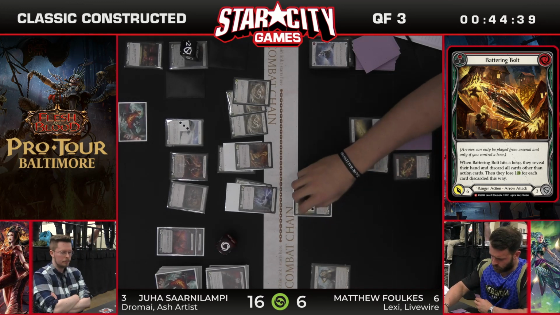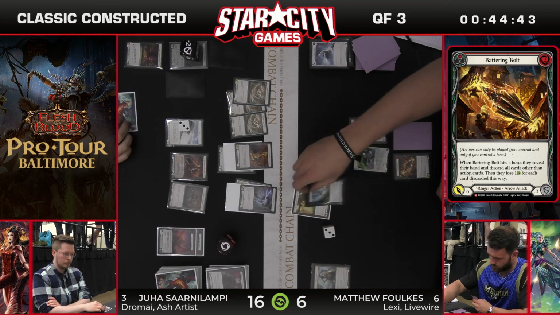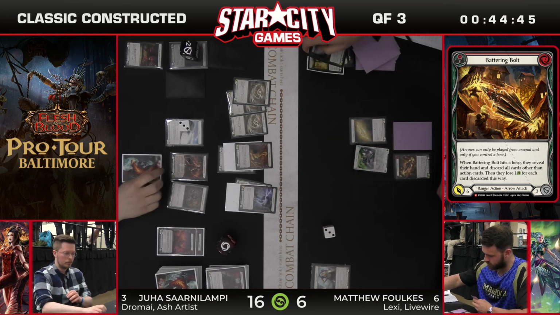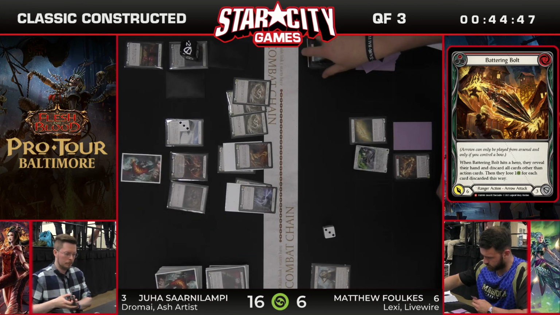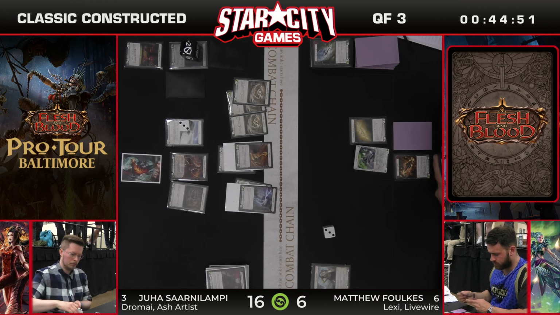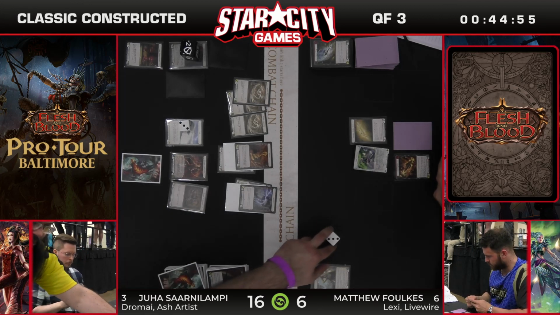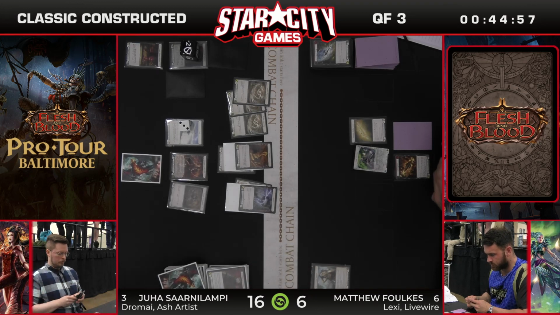At the same time, I don't think that Matt is going to be presenting 16 points of lethal damage on this turn. It would be tough. Juha is set up for a very nice turn cycle as he passes it back over to Matt. Yeah. Matt in a very tough spot. Foulkes is content to go ahead and close the combat chain there. And that means we're headed back to his turn. This is a big one.